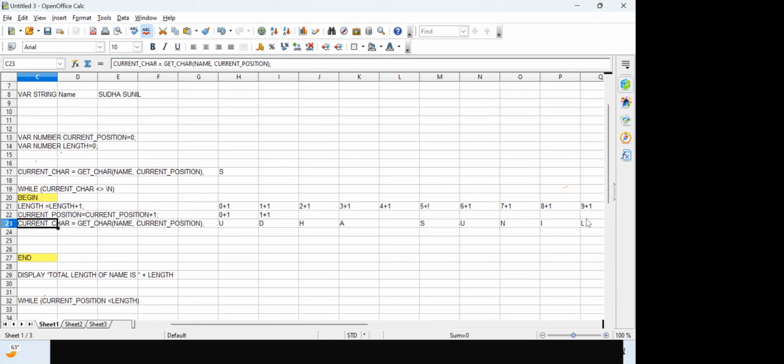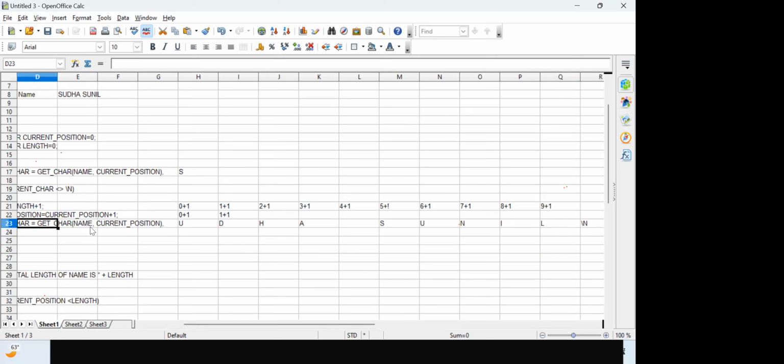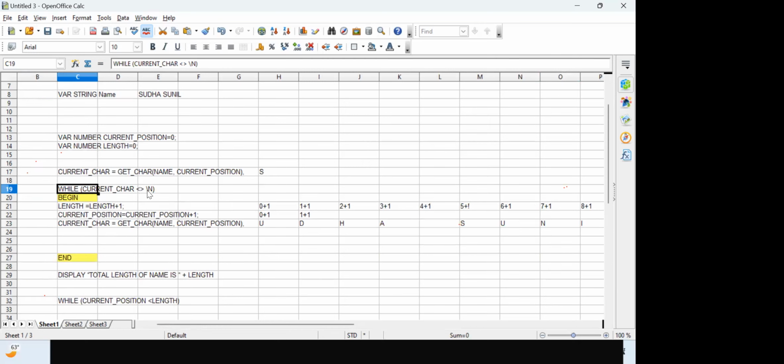So when I go to the last iteration here, on the 10th position, I get the end of the string or backslash n, one of those. And you will check, is my character backslash n? It will tell, yes, it is backslash n. So it will not enter inside. It will just come outside and end this loop, because this condition will not be satisfied. I am telling it, if it is not backslash n, keep on going inside. But because I hit backslash n, it will say, yes, I found the backslash n. This condition is failing, so I will not enter.